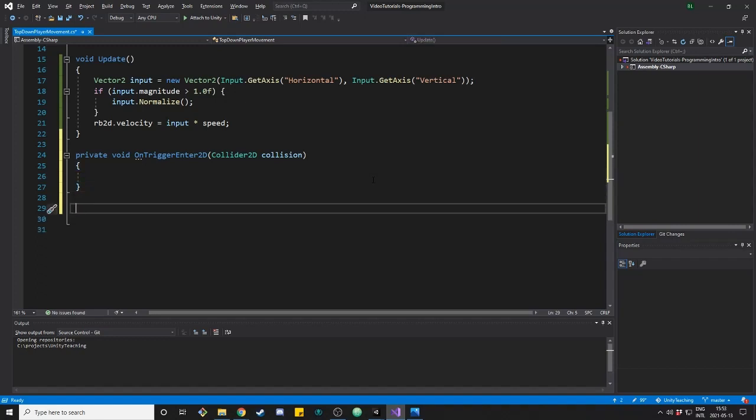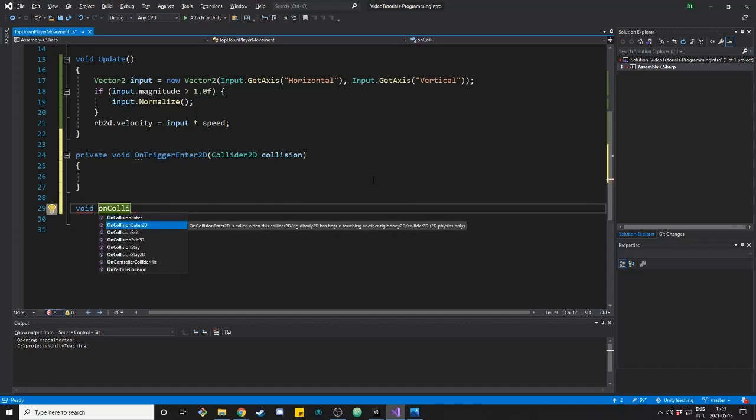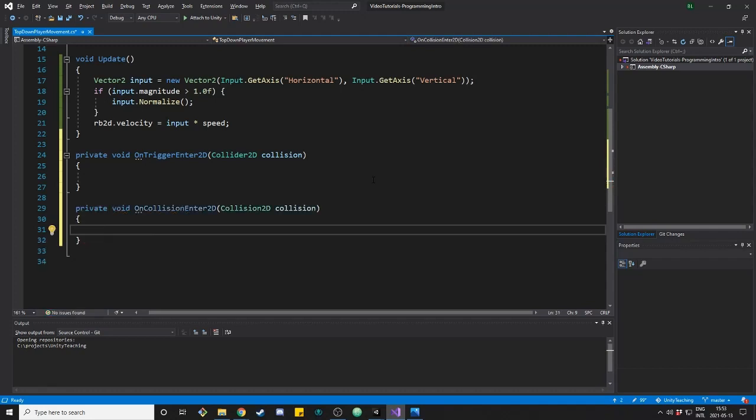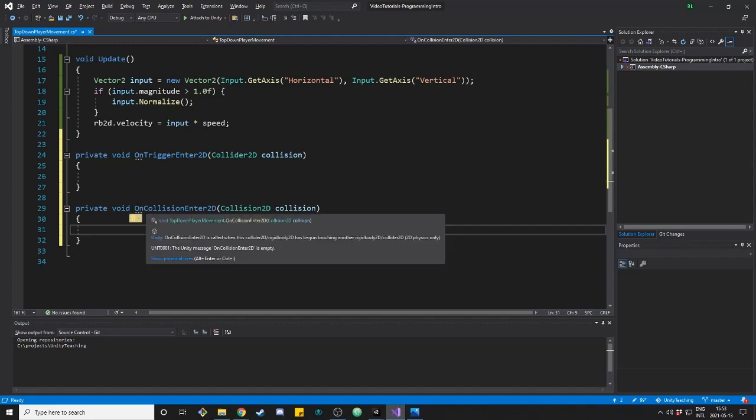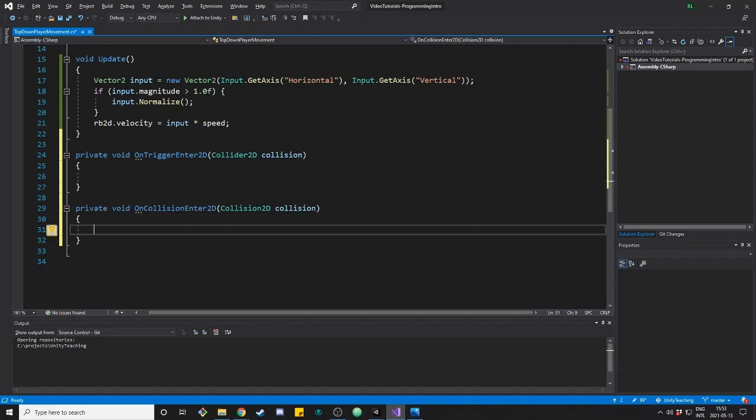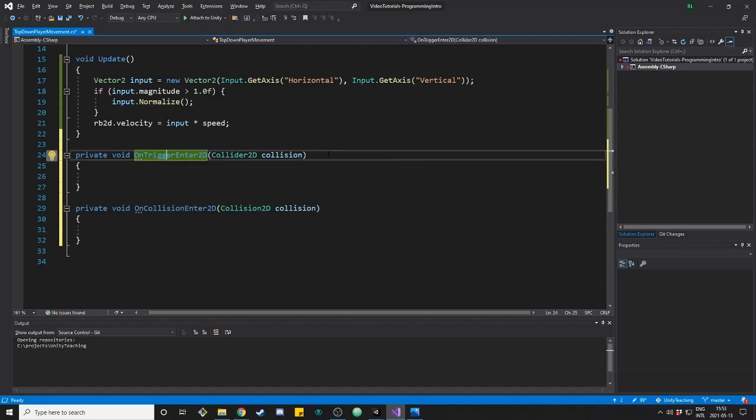The other functions to intercept collision events would be OnCollisionEnter, Exit or Stay, respectively, if you want to test for entering, staying, or leaving a collision. And OnCollisionEnter is only called when colliding with another collider. So both of the colliders have to be non-triggers in the collision that is supposed to trigger OnCollisionEnter. If one of them or both of them are triggers, we get the OnTriggerEnter event.